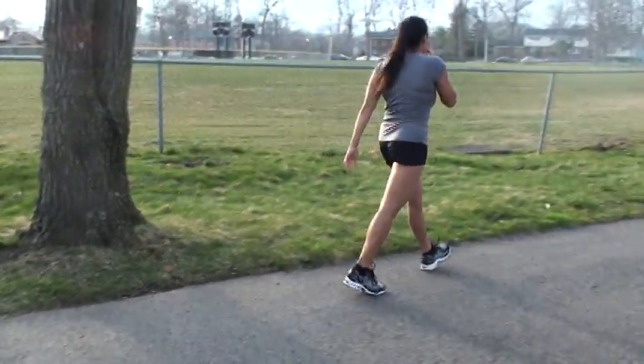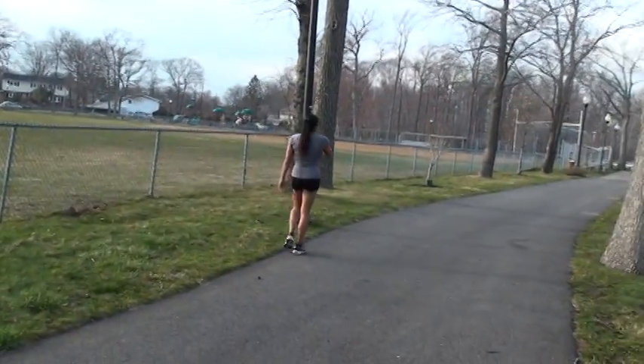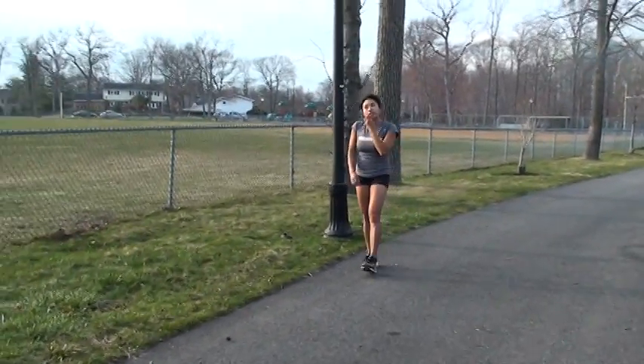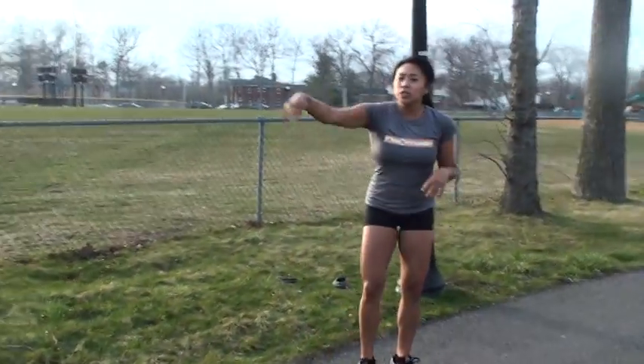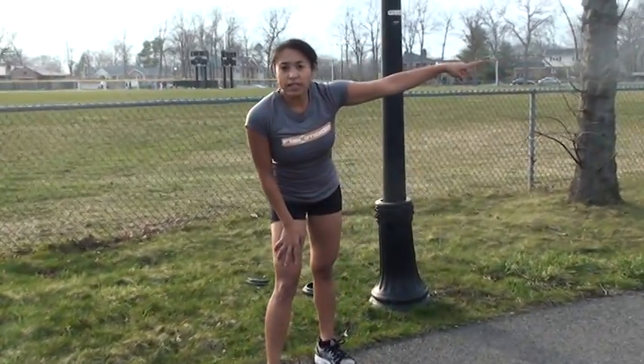So I'll take it over here. You're going to do that all the way to the pole. If you're watching this video and you think the interval sprints are cool but you still want to add a little bit more cardio — do that sprint, do those walking lunges, get to this pole, then go down to the next pole.